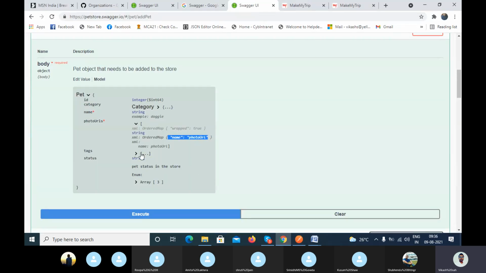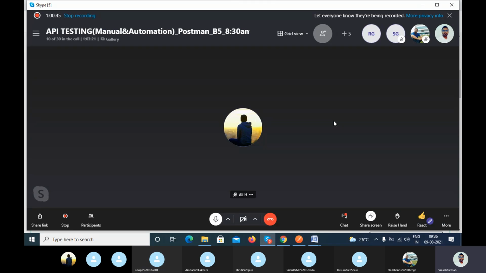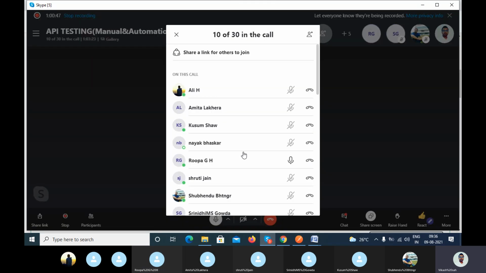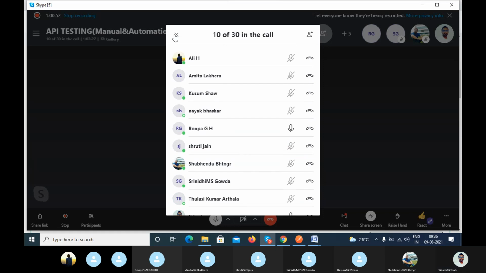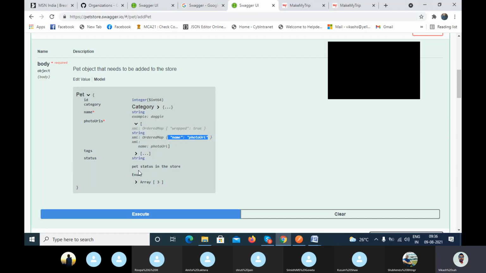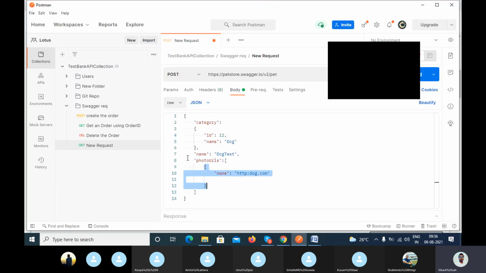Now moving on. So guys, tell me, who is deciding this array? Did I decide to pass it? No, the customer, the client is. In previous classes, some of the students asked me why you are passing an array here. Because if you have multiple URLs and you want to store them, that's why they have created the array.